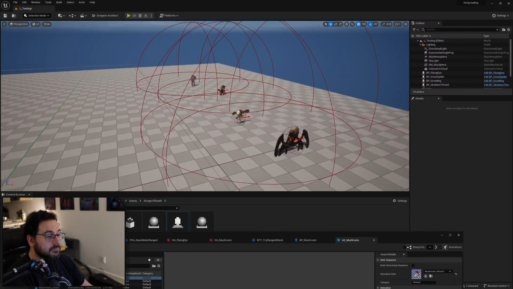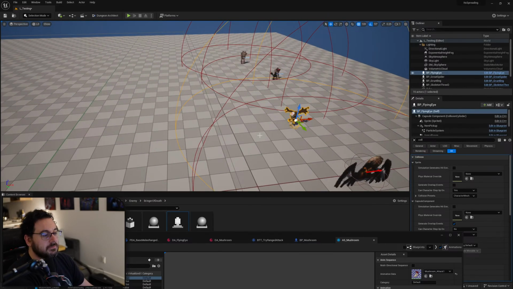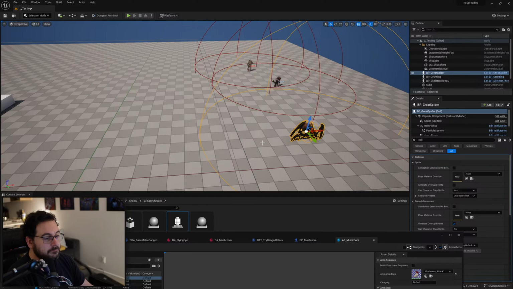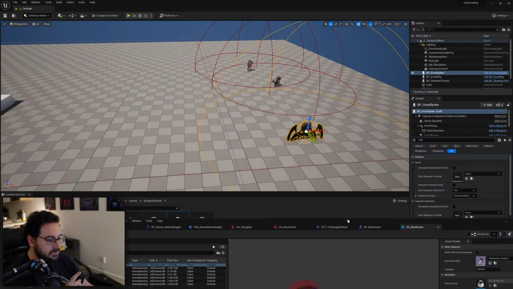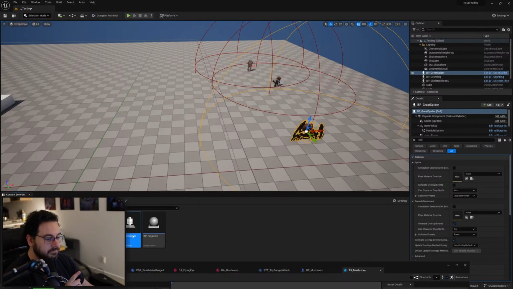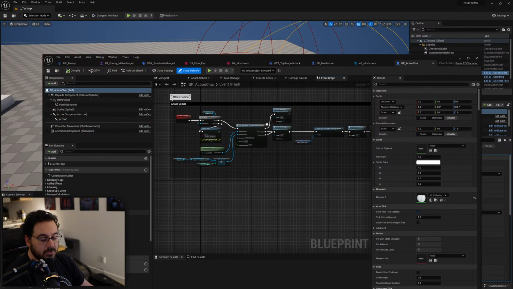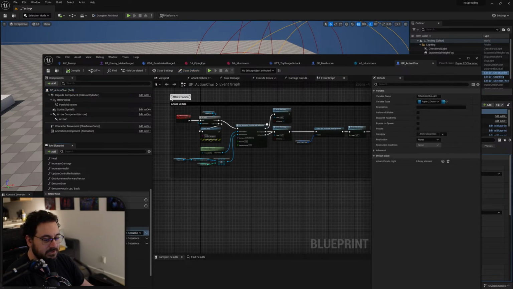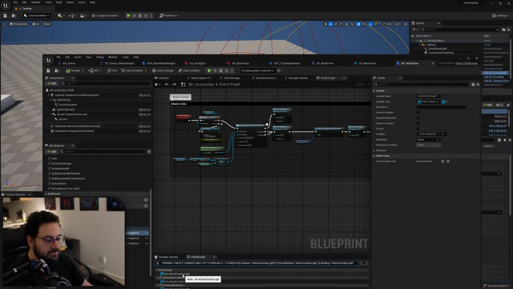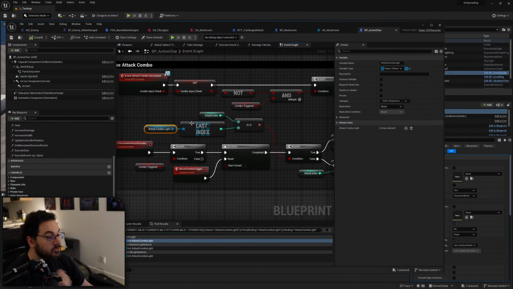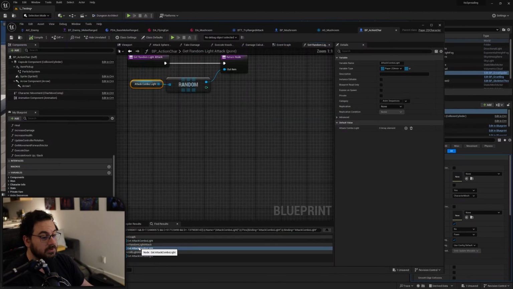So all is good, right? These are all done. So now the conversion process, actually it's almost done. One last thing I need to do. Now under my characters, on the main root character, I no longer need this stuff. So these anim sequences, I'm going to do find references. I'm going to need to swap these out.